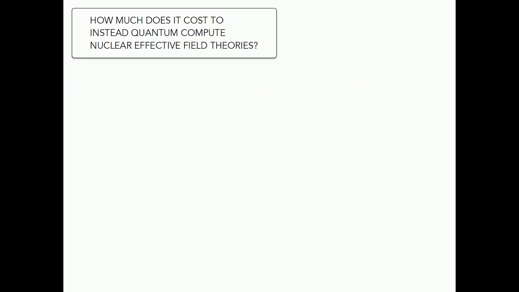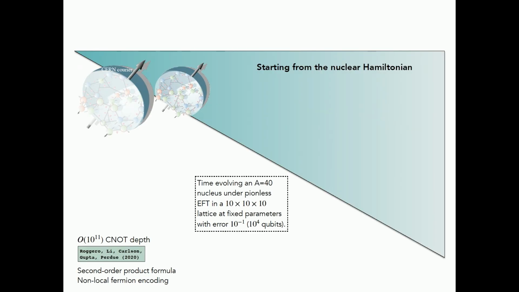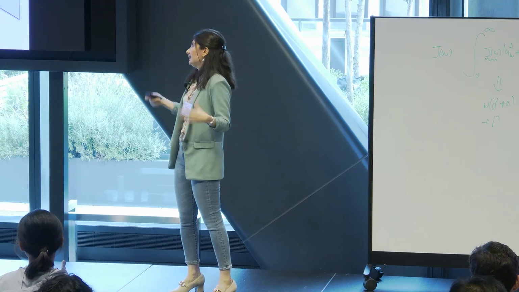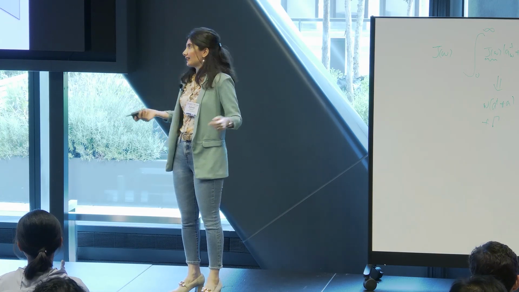So now you may ask, what about that other path that I mentioned in the beginning? Because I said you can also have an effective sort of approach when you start from nuclear Hamiltonians, these Hamiltonians between protons and neutron degrees of freedom. Would that help to reduce this cost? It turned out that it does, as is expected.